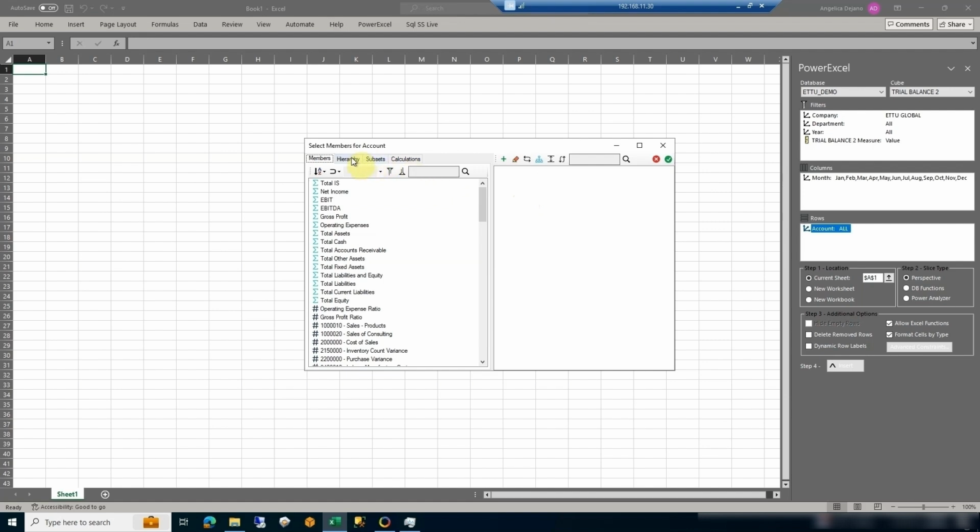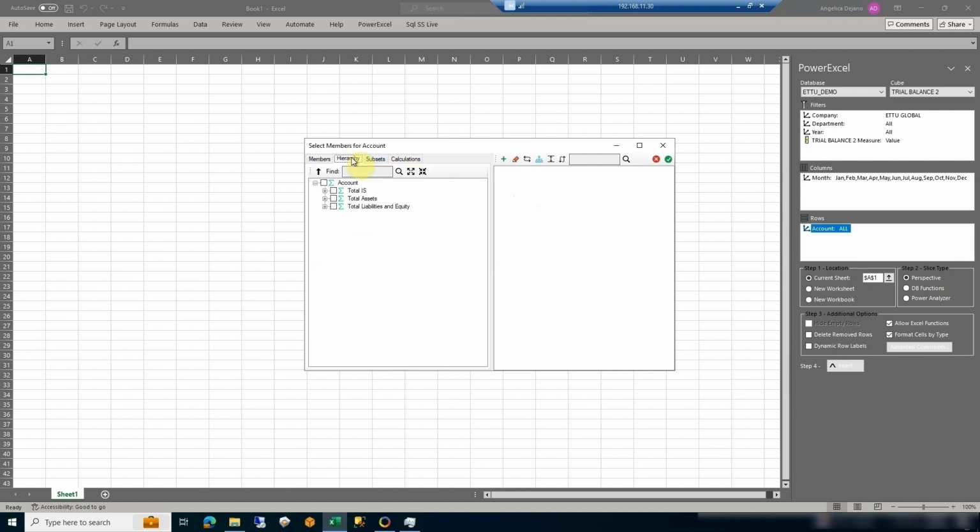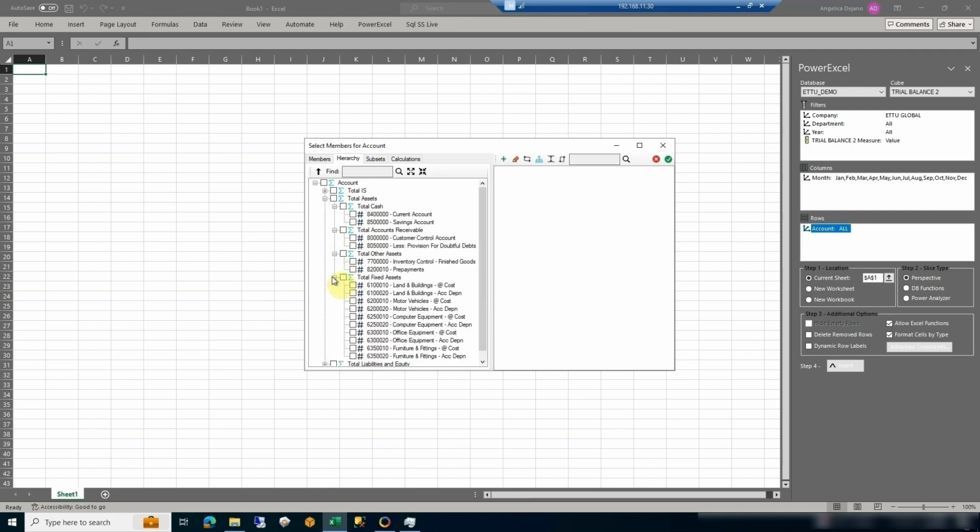Next, go to the hierarchy pane. So we can see the custom hierarchies we have created on the balance sheet. You see this total assets and total liabilities and equities hierarchies right here. First, we will add total assets. Let us expand this to see the full hierarchy definition for it. Then check the box corresponding to total assets. Select total assets, right-click on that, and select check all descendants. Notice how the check boxes corresponding to all of its children become ticked. So now drag total assets to the display pane on the right.